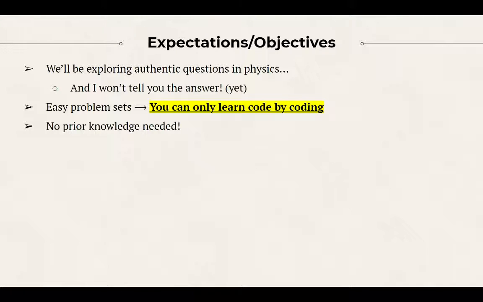On prerequisites for the course, I'm assuming everyone is starting as a beginner in physics and computer science. No prior knowledge is needed aside from a bit of basic algebra, and I'm willing to work individually with people who need extra help or want to explore things further. For those of you who are already ahead, I'm going to make sure that you're not forced to sit through work that's too easy for you as well.